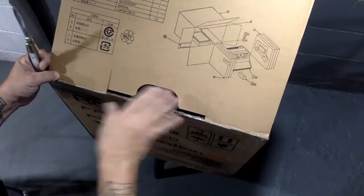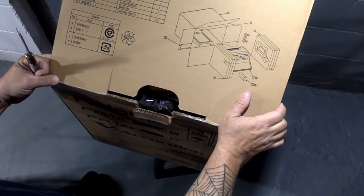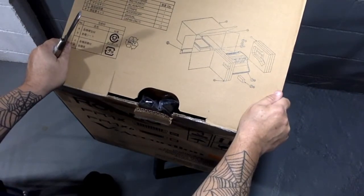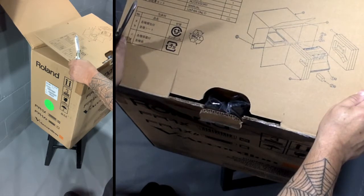Ooh, before you go any further, it tells you how to go about pulling this out of the box. By the way, I found this on my porch as is. I was supposed to sign for it. I was expecting the guy to knock on the door and sign for it. I think we ordered it Saturday or Sunday, and it came on Tuesday.